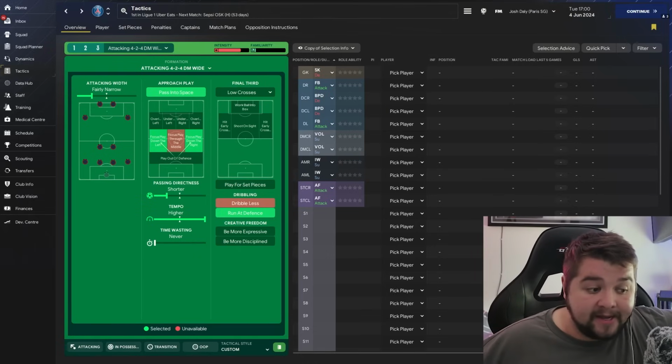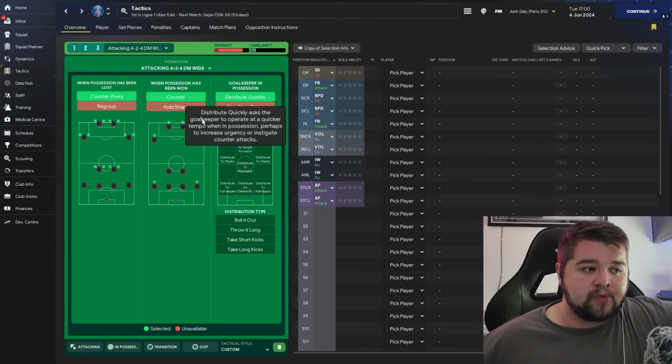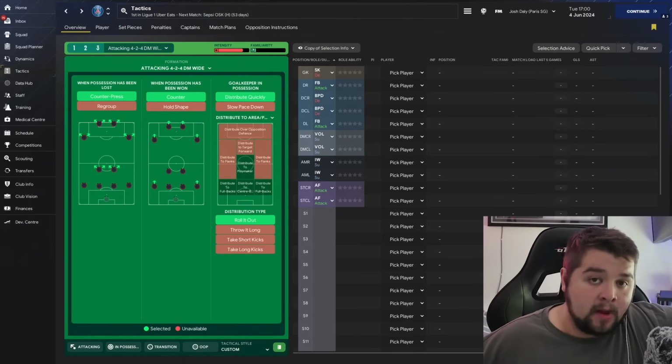down the left and the right, and to back that point up even further, we are going to select the top 3. Counter press, counter, and also distribute quickly. But to distribute, we are going to roll the ball out, because that way it can go to anyone across the back line, including those 2 volantes.